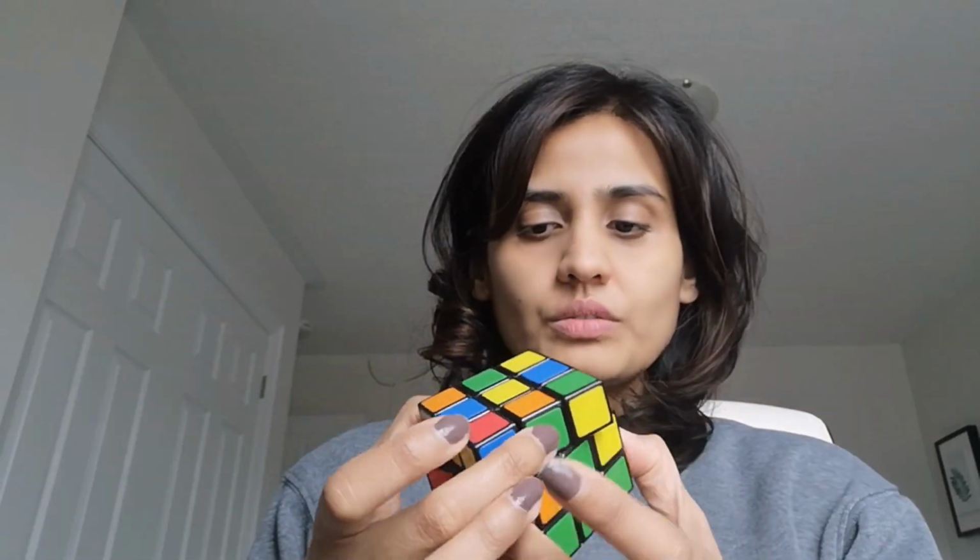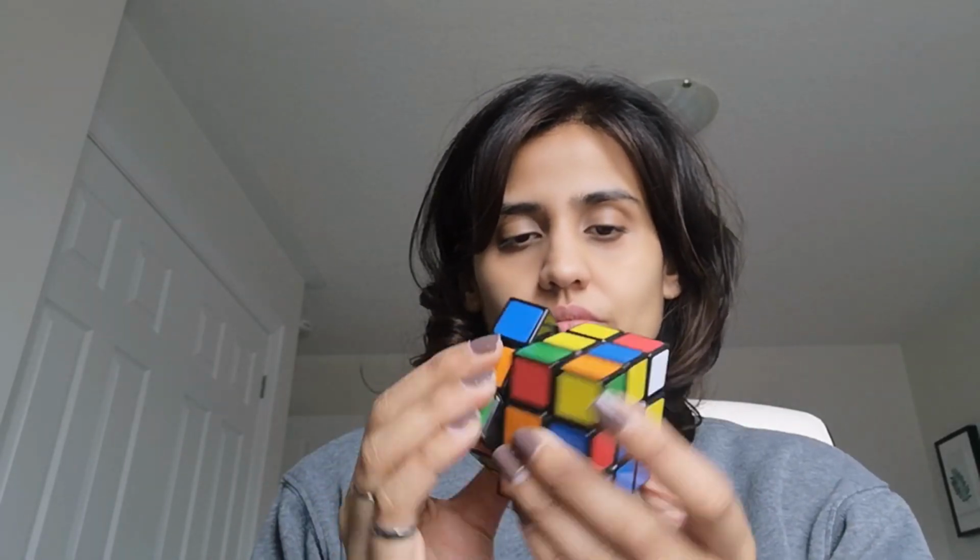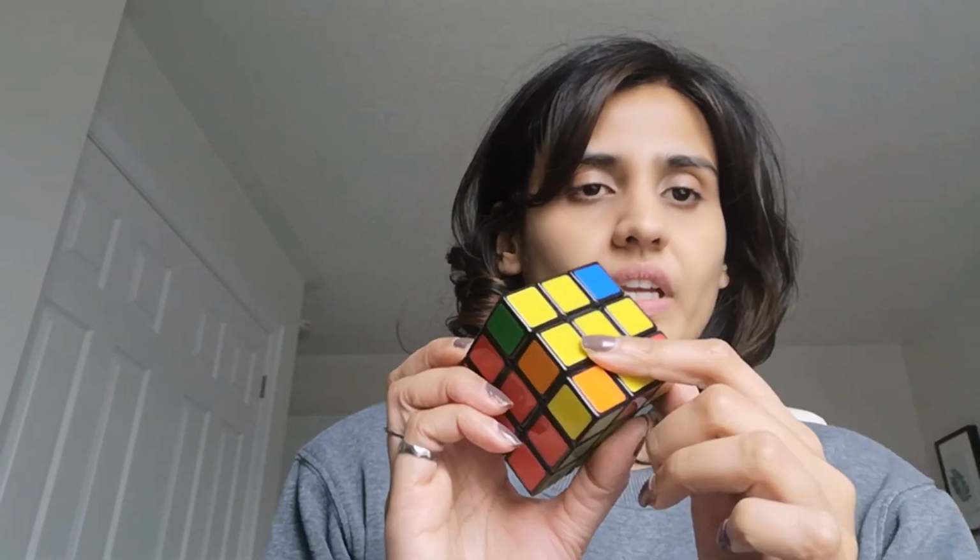So I'm going to now do the second row. And there you go. So the second row, oh, one missing here. Let me do that too. There you go. All done, two rows. And I already have the fish somehow.